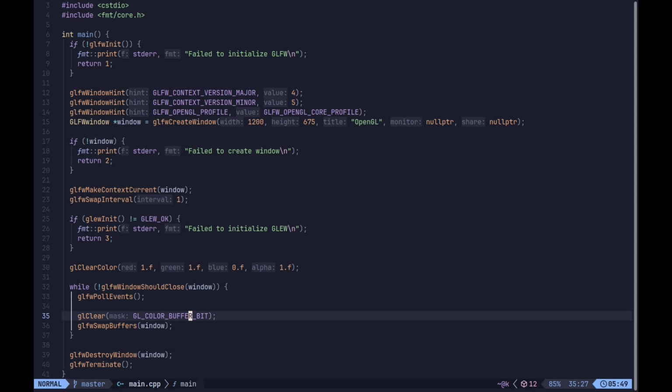Modern OpenGL does not have that, and we are going to do it the proper way, using the programmable shader pipeline that modern OpenGL has. So the way it works is that if we want to render something to the screen, we can render it as a bunch of points or vertices, and the data in these vertices is up to us to decide.